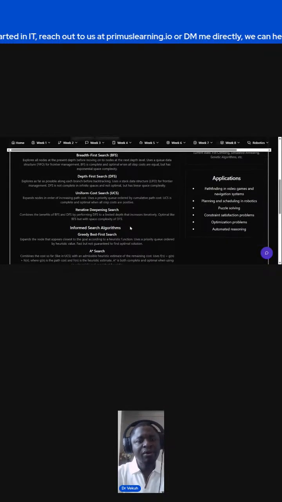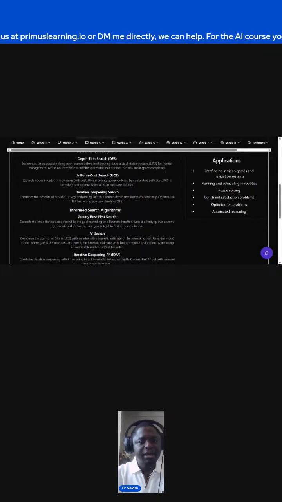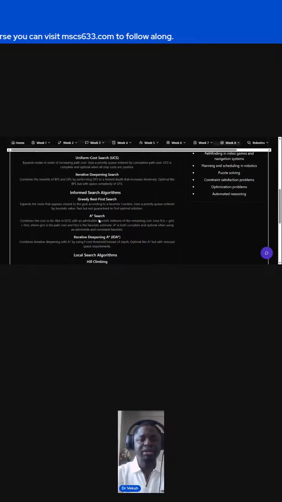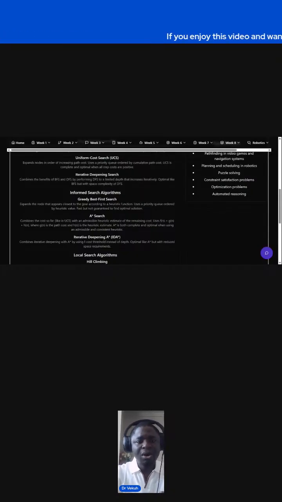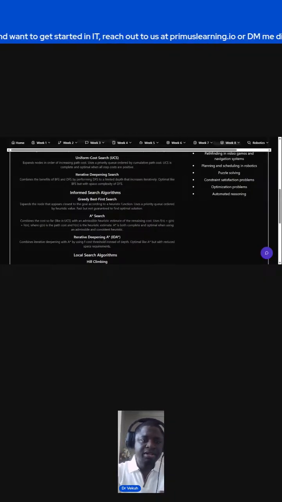And then you have other search types, including the informed search algorithms. The informed search algorithms are interesting because these are based off of data, of information that you give it. The very first type is called the greedy best first search. This algorithm type expands the nodes that appear closest to the goal according to a heuristic function.